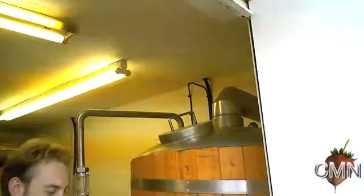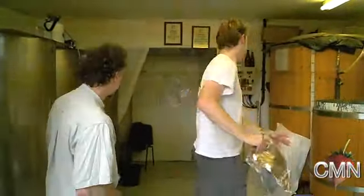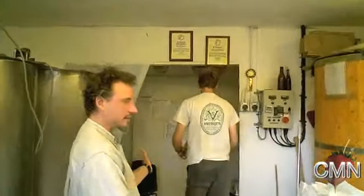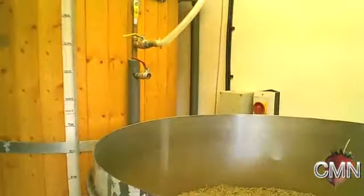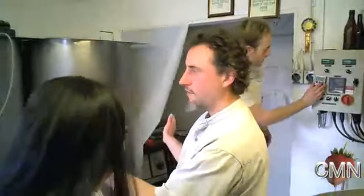In one hour the next hops go in — just boiling it away, getting it in a boil, keeping it sterile. This is the whole brewery here. You've got this building — is this your storage? My storage is over here, it's very compact. This is the mash tun, and this is the fermenting room.